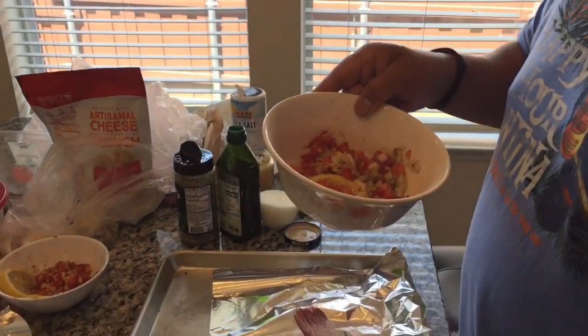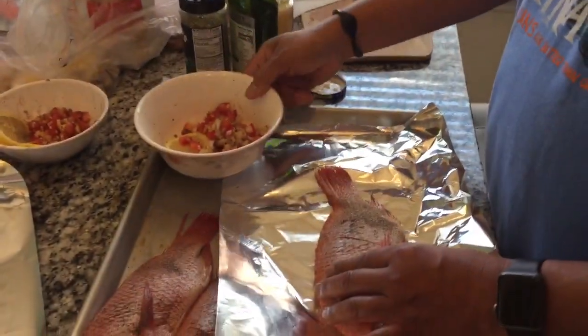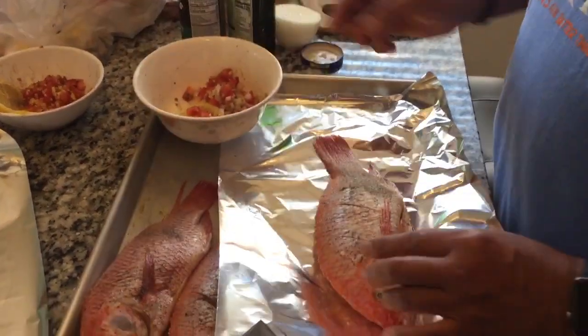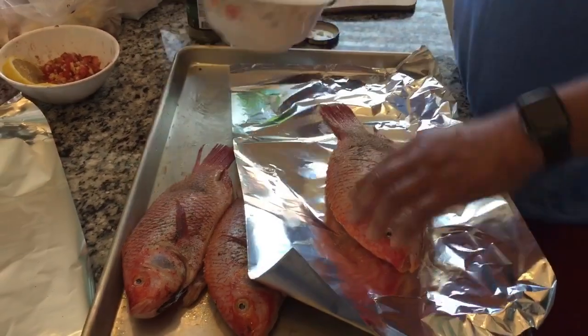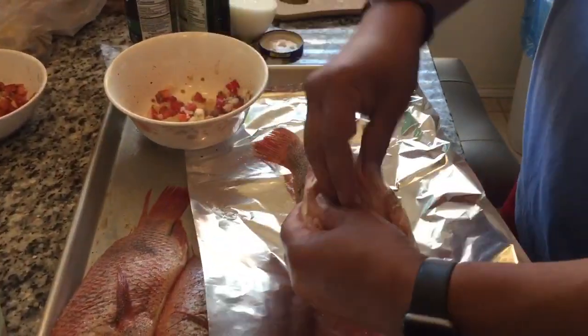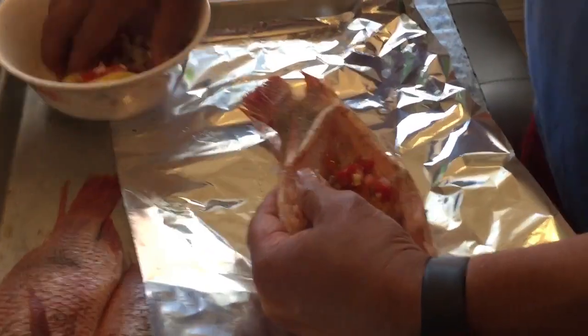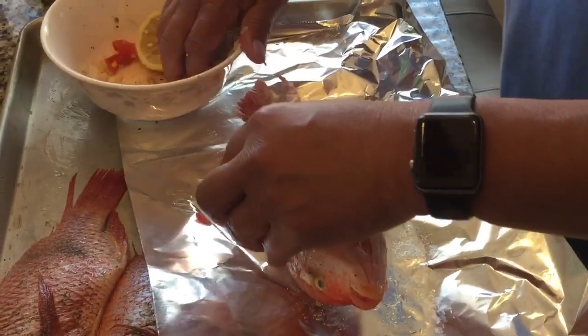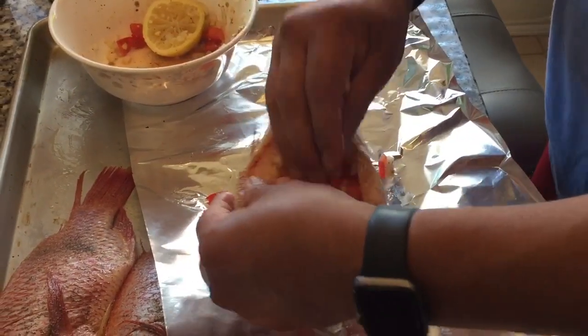So we're cooking some stuffed fish, Filipino style, with onions and ginger and tomatoes and lemon, salt and pepper for seasoning, and that's about it. We've got tilapia here. We're gonna stuff them. So basically, we're doing this. I'm gonna stuff this guy with all this. I like the onions, so mine has the onions.